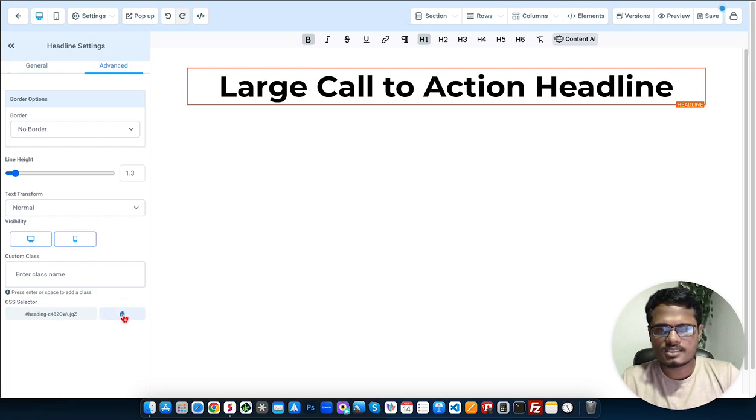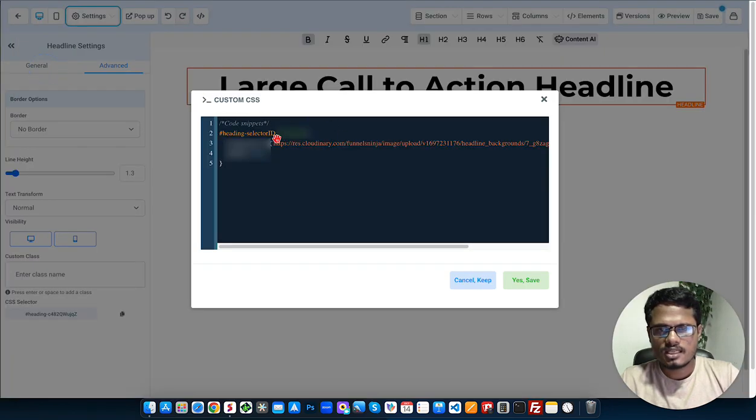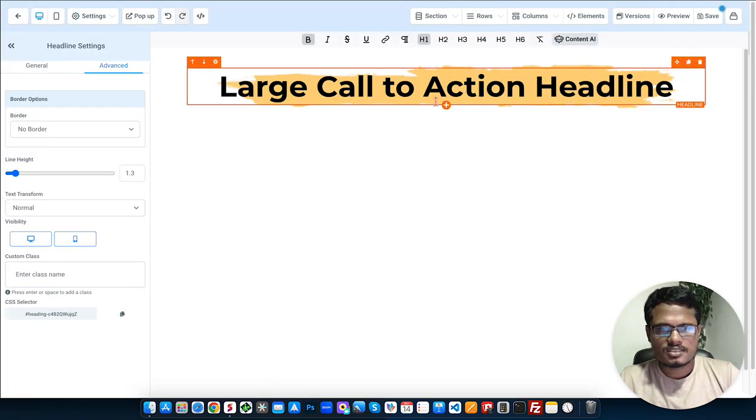Just copy it by clicking this icon and go back to your custom CSS again, and replace this ID with your unique ID from your headline, and then hit save. You can see the effect is already added.